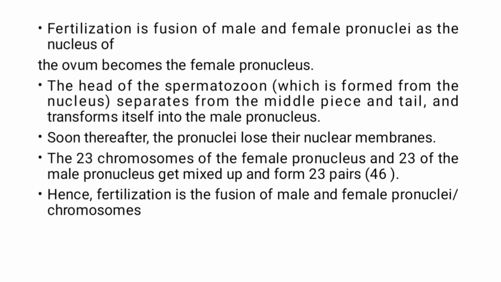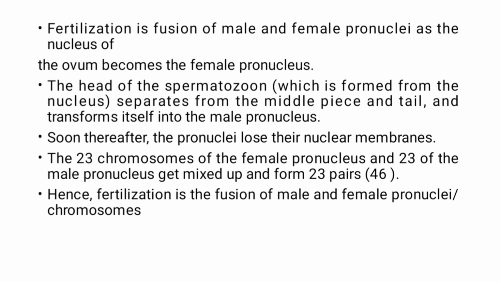Okay, so fertilization, as said, is just the fusion of the male and female pronucleus. The nucleus of the ovum becomes the female pronucleus. The head of the spermatozoon, which is formed from the nucleus, separates from the middle piece and the tail. That's how it happens. The spermatozoon sheds its tail when it wants to penetrate the oocyte.